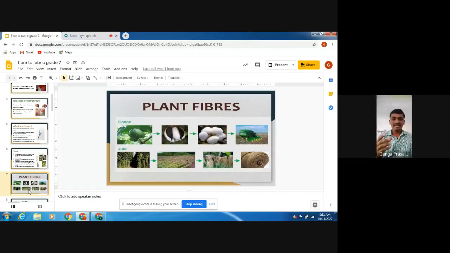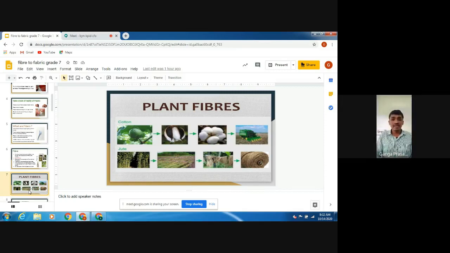Once the jute plants grow very well, when it is in the flowering stage, once the plant starts flowering, they will cut the plants. They will cut the plants, okay, and they will rot, soak, immerse in water for a few days. They will collect the stems and immerse them in water for a few days. Immerse means keeping in water, or rotting and soaking.